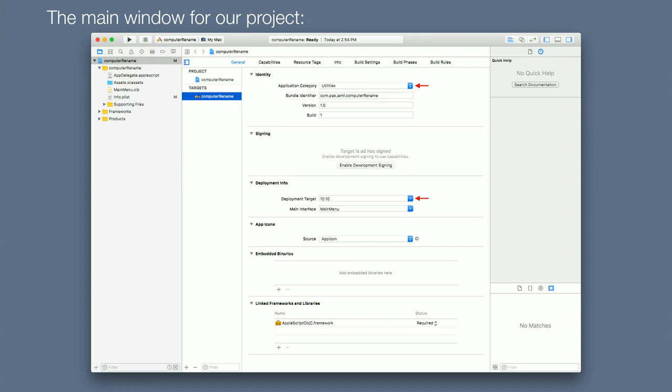But the deployment info, I think that's important. By default, the deployment target is whatever version of the OS that Xcode is running on. If I were to leave that, yours might say 10.12. The only OS this application would run on is 10.12. If every Mac in your environment is on the same OS, are you hiring? I don't know that I've ever seen that. It would be nice. So I'm going to back it up. Anything 10.10 and above, it'll run on. Probably run on 10.9, maybe 10.8. But hopefully those machines have been retired or they're not getting renamed. So we're good there.